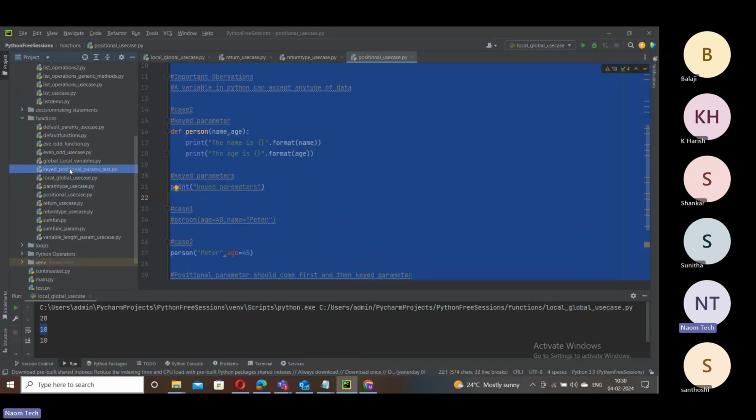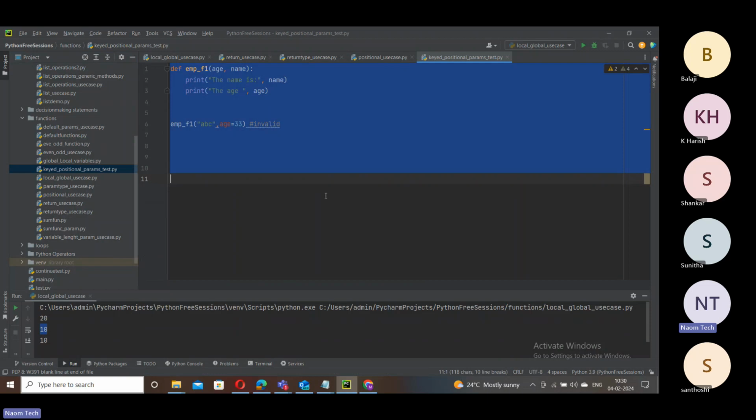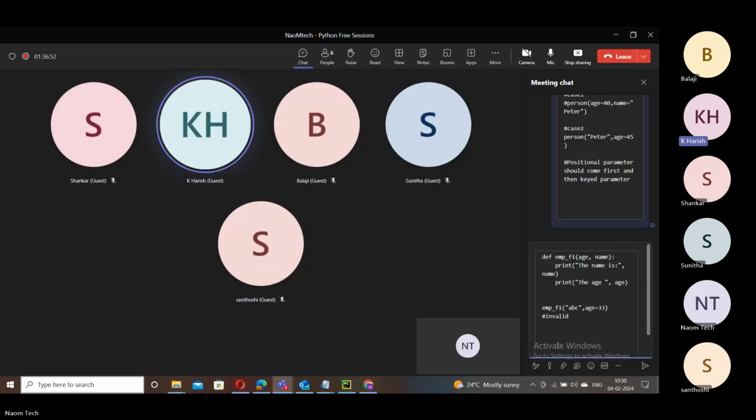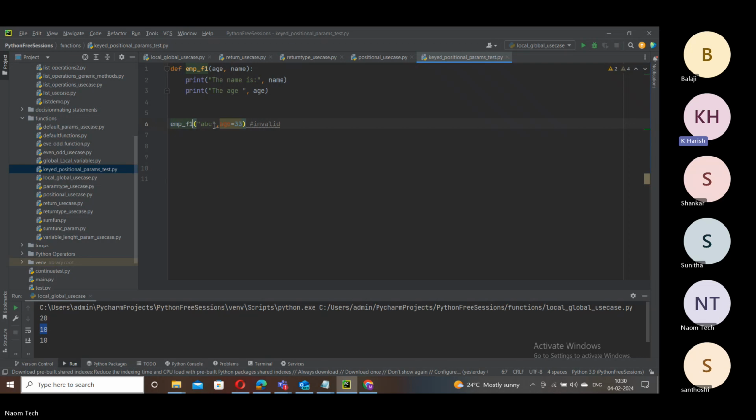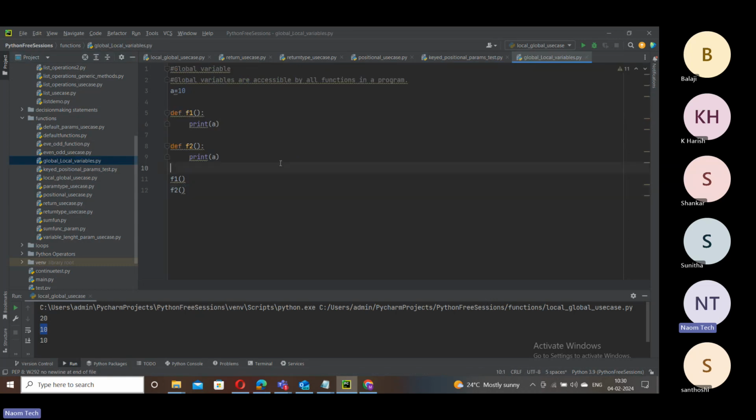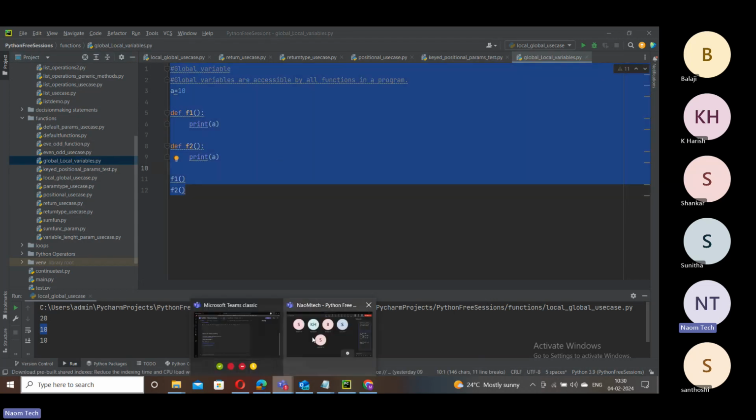And then keyed parameters, you can also have this. Okay, this is valid. And global, local variables. This anyhow, I think I have given you.